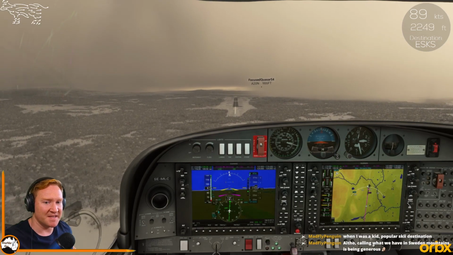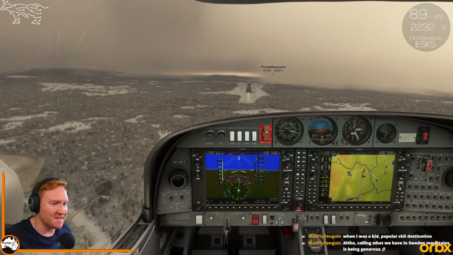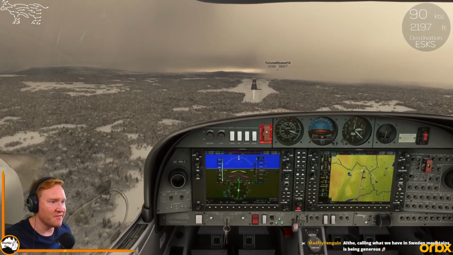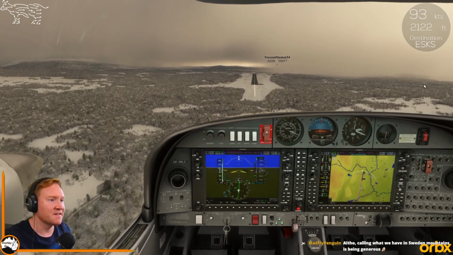A new kid popular ski destination. Okay, nice. Okay, we're going to aim to maintain this speed until just before touchdown, and then we'll pull the power out, try and land about 85. No, I've got a bit high. Let's just go visual, get rid of that FD.